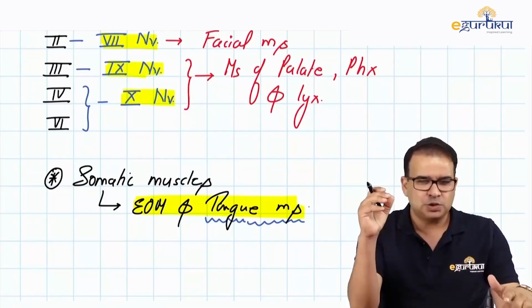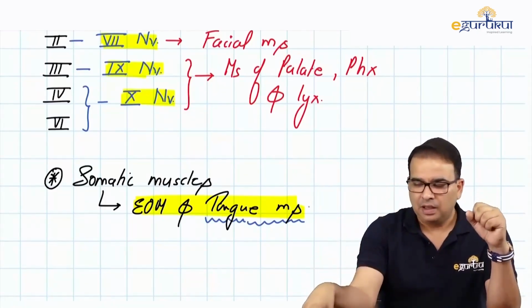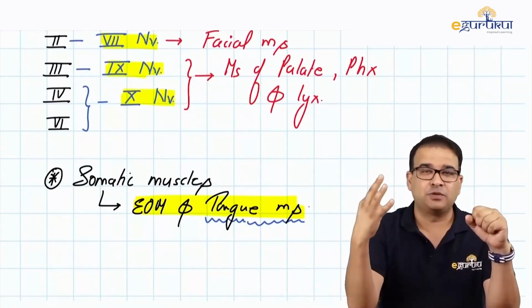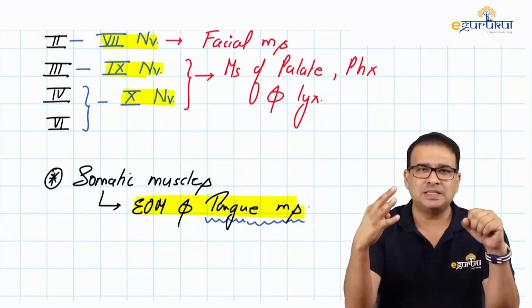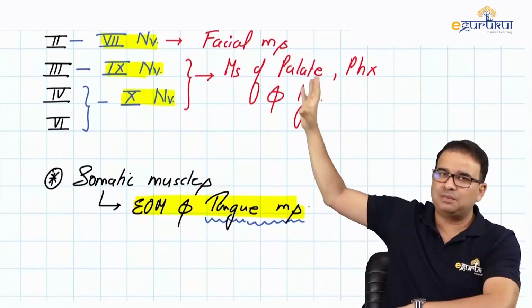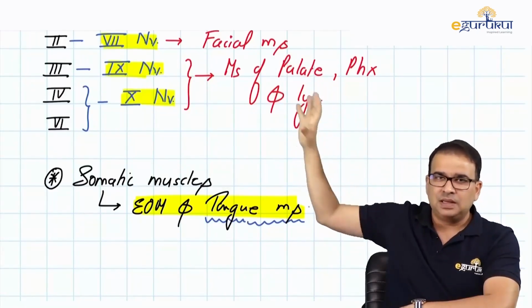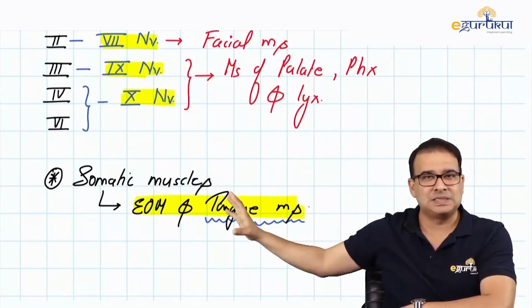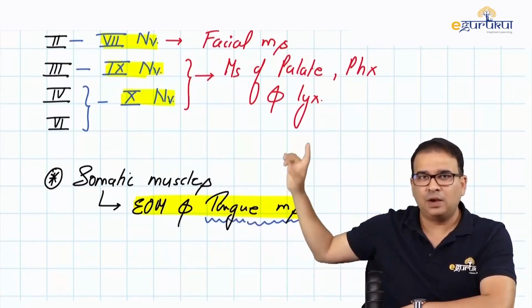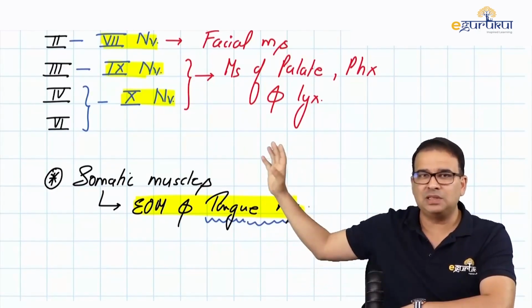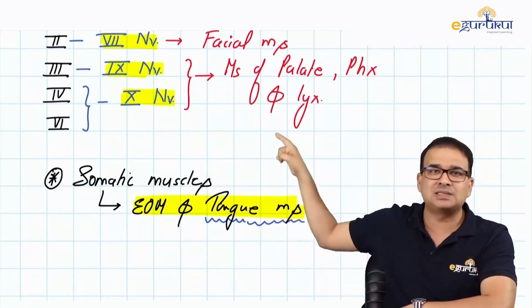Now with that, we understood one thing, that in head and neck, we have to have three types of column. Now why do we need three columns, guys? Because one column we need to supply the muscles of pharyngeal arch. Then we need a column to supply the muscles derived from somite. And what is the common thing between the two? The common thing between the two is that both are the skeletal muscle.